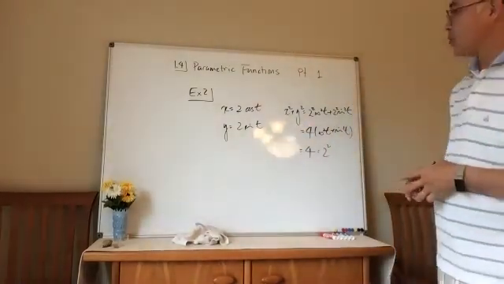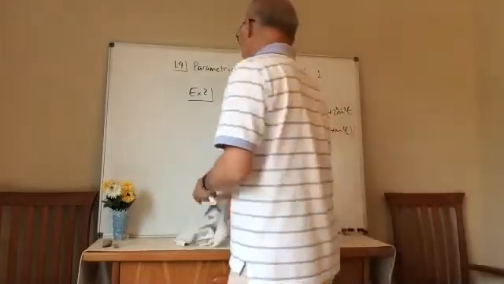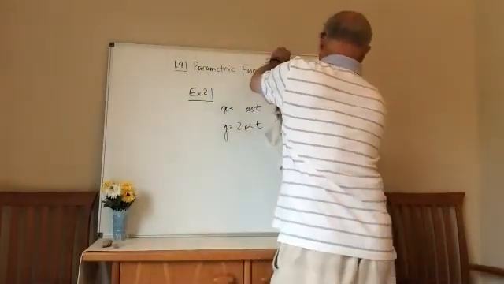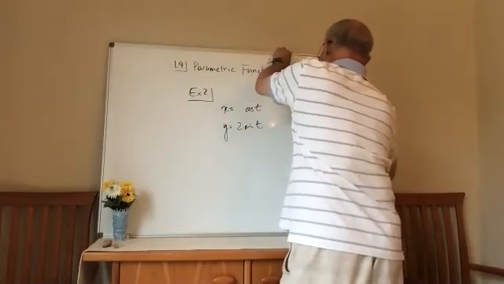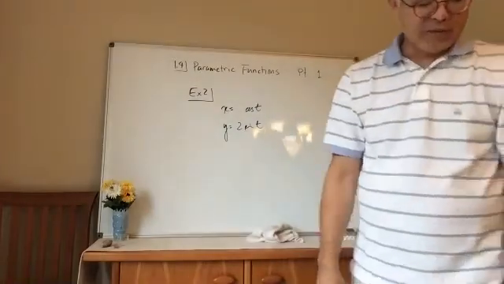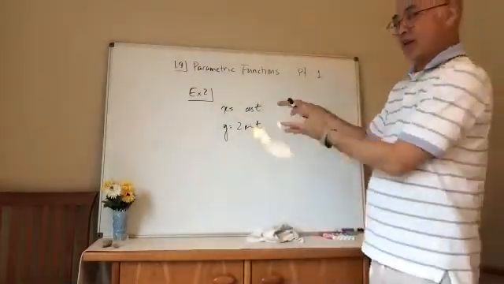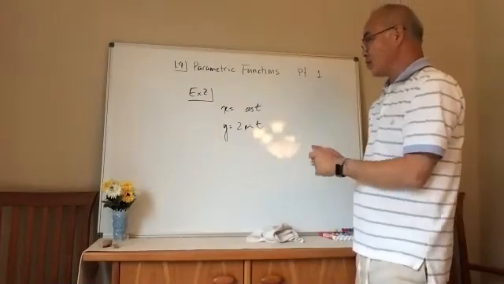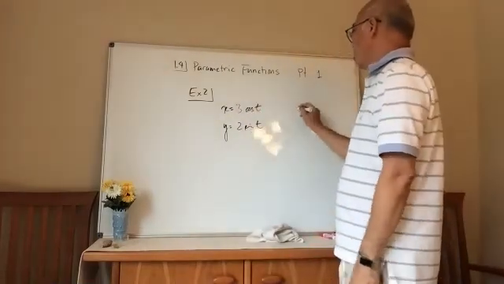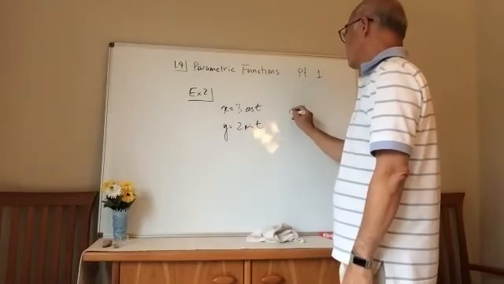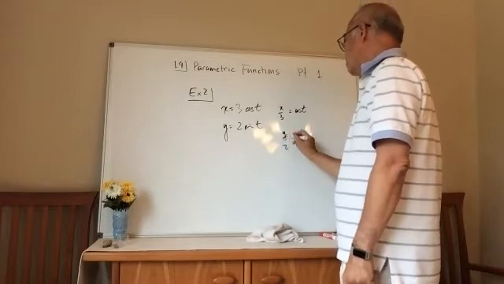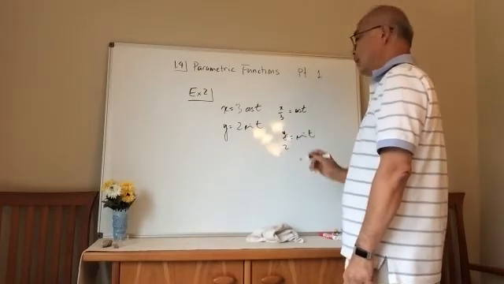Ellipses. So the way you would change this to make it be an ellipse is that you would go ahead and change one of these. Because a circle is really an ellipse, it just happens where the semi-major and the other one are the same, right? So if this was 3, the way you would work this is, cosine t is going to be equal to x over 3. Then y over 2 is going to be equal to sine t, right?